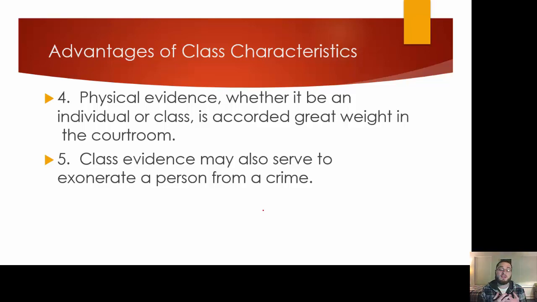So class evidence is great for saying, hey, that guy, he never had an Armani belt, and this guy. And we know for a fact, let's just say for example, we know for a fact that the person that committed this crime had an Armani belt. So now we can say, all right, all the suspects that we think it could possibly be that never had an Armani belt, we can weed them out, and now we're left with even fewer people that can possibly be our suspects.